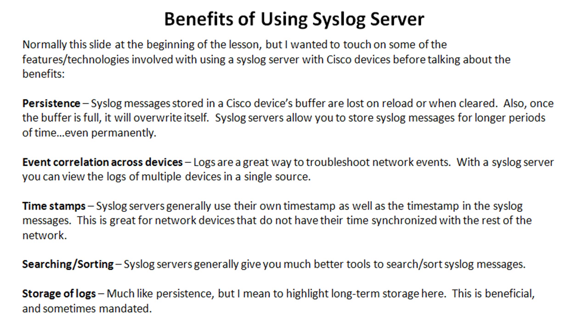Next up is event correlation across devices. This is where I really see a benefit with the syslog server for troubleshooting. You might have an event that happened on R1 that affected 4 other routers. So rather than going to R2, 3, 4, and 5, checking their logs and then eventually checking the logs on R1, you can go on the syslog server and just say, what happened at 3 o'clock on the network? Oh, look, R1 had this error that brought down my OSPF neighbors. So troubleshooting becomes easier and also more accurate because you have all the information that you need in a single source.